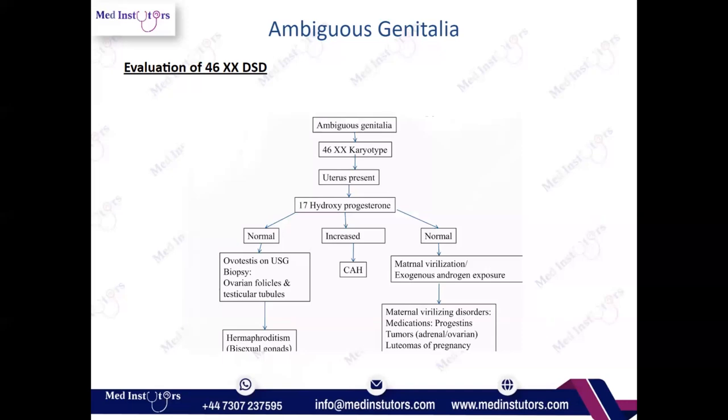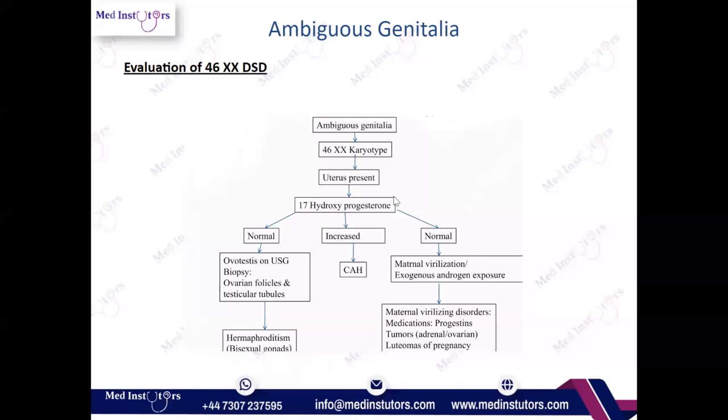This is high yield, and I know this topic is pretty confusing, so that's why I'm putting so much emphasis on this. 17 hydroxyprogesterone. Some students may think that if a baby has 21 alpha hydroxylase deficiency, we need to measure that in order to diagnose the patient, but that's not the case here. If we want to diagnose or rule out 21 alpha hydroxylase deficiency, we need to check 17 hydroxyprogesterone level. So what would be your next step?